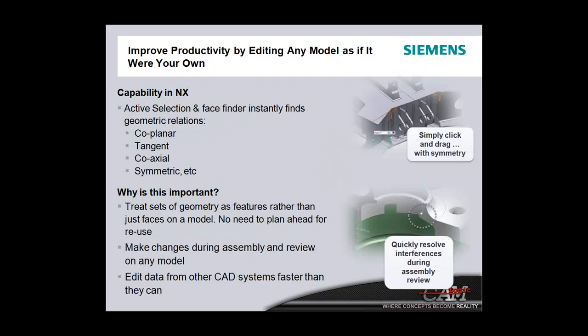With NX, you can virtually edit any model as if it were your own, instantly find geometric relations, and treat sets of geometry as features rather than just faces on a model. There's no requirement or need to plan ahead for reuse. With NX and synchronous technology, you can edit data from other CAD systems faster than even they can.